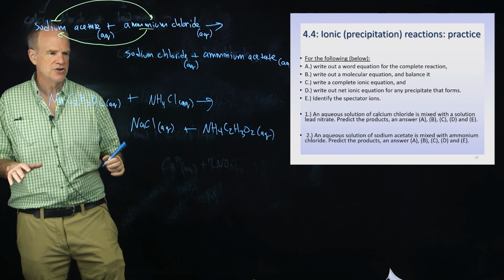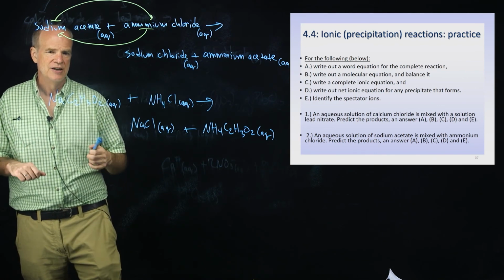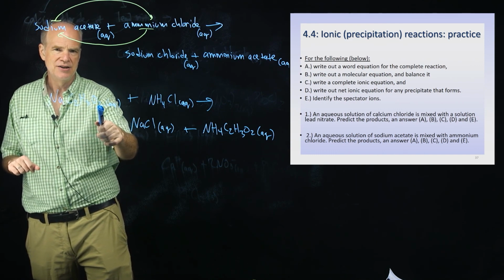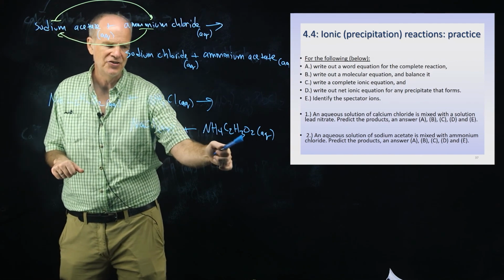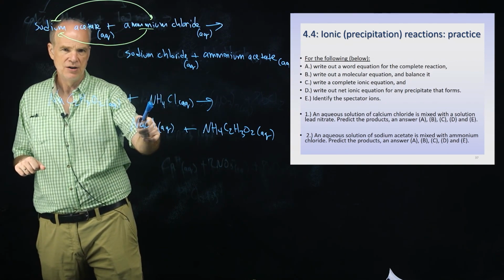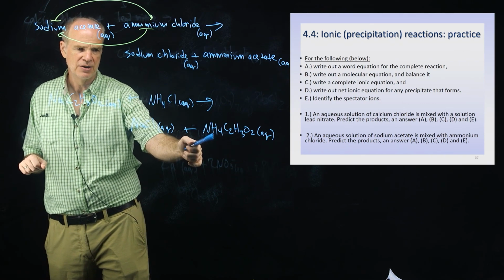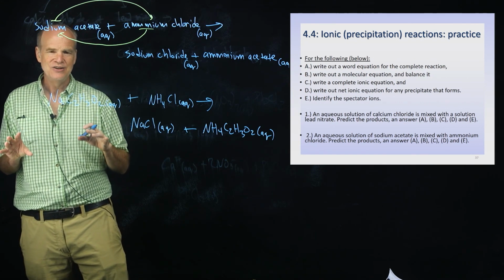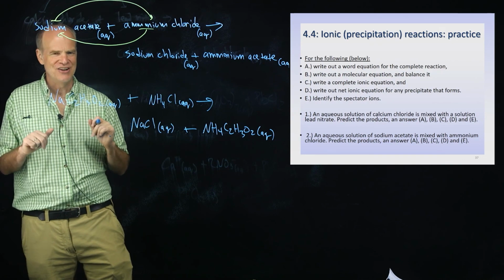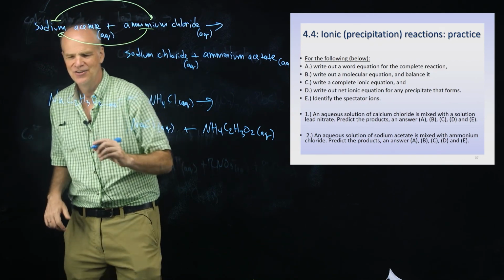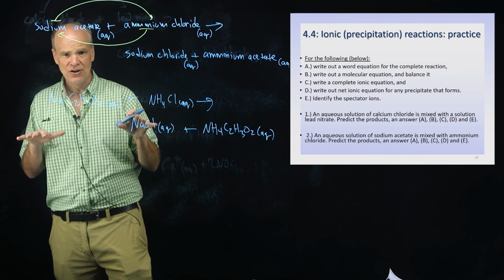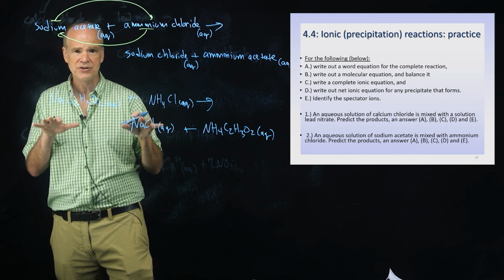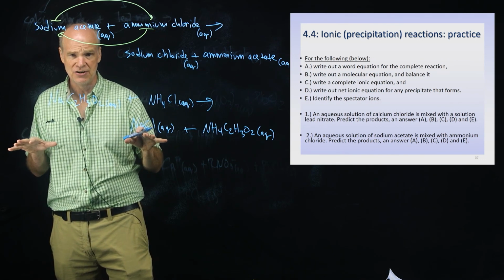So now let's check to make sure that this equation I've written is balanced. So one sodium on the reactant side, one sodium on the product side, an acetate ion here on the reactant side, just one of them. One acetate ion on the product side, one ammonium on the reactant side, one ammonium on the product side, and the chlorines, one on each side. So it looks like a balanced equation. Now, can you go through the tedium of writing out a general ionic equation? So let me do that. The nice thing is these are all soluble salts that dissolve well in water, so you can write out all these compounds as ions in the general ionic equation.